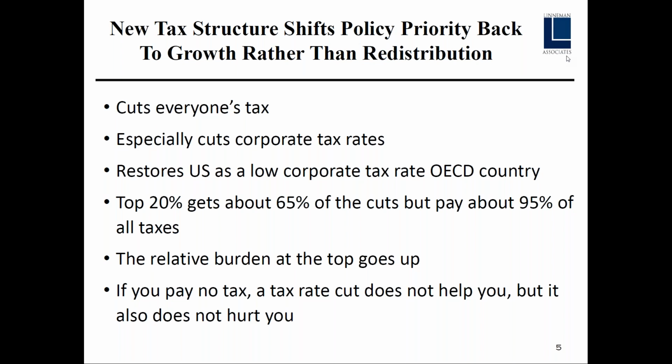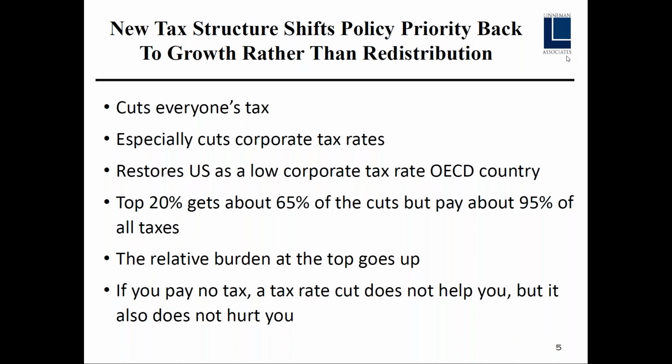The new tax law is estimated to cut everyone's tax. It especially cuts corporate tax rates. If you go back 20 years ago, the U.S. was the lowest tax jurisdiction among major countries, and prior to this tax cut, we were the highest corporate tax country among the major countries because everybody lowered theirs. This puts us down about in the lowest third. Now, others are going to start reducing theirs as a result of us cutting ours and making it more competitive. By reducing our taxes, you make the U.S. a more attractive place to grow businesses, and that will spur growth. Barro estimates that about 25% of the extra growth comes from the corporate tax cuts.